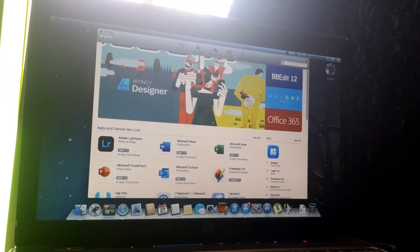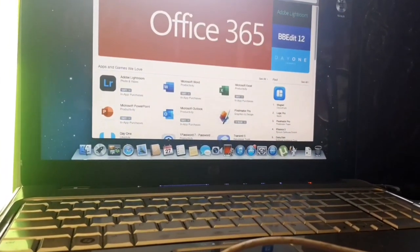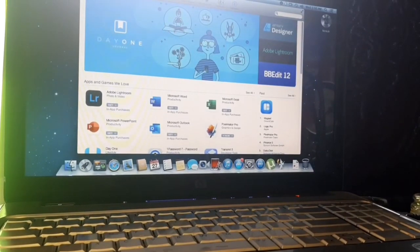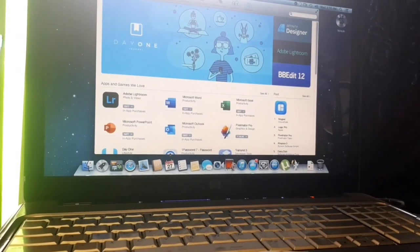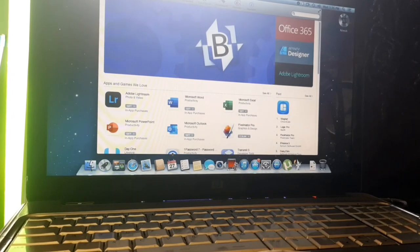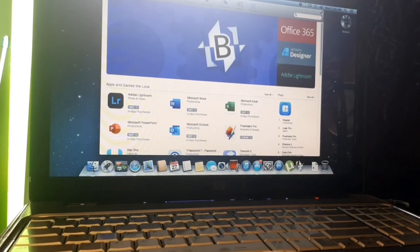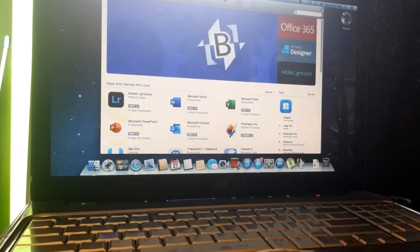Okay, peeps, I'm back. Everything seems to work okay. I just rebooted back. I had visitors and I came back. The screen was black. So probably when the thing goes to sleep, it does not wake up anymore out of its sleep. So I hard pressed it off and turned it on again. But as you can hear, it's sounding so loud, this fan. So what I'm gonna do, I'm gonna turn off the Mac, and then I'm gonna open the back and see if I can get rid of this noise, because this drives me nuts. It's annoying. That's my brother Eric, by the way. So let's open this thing.